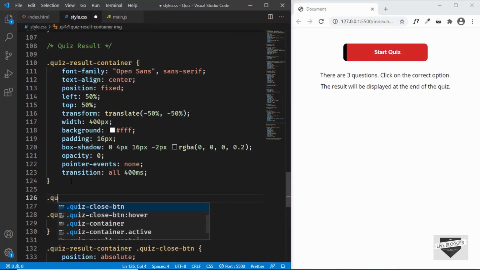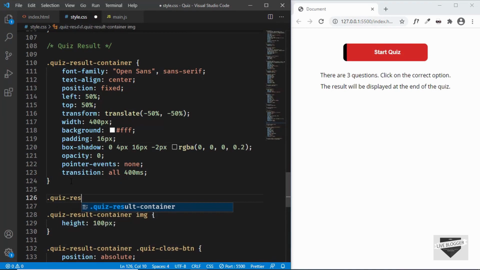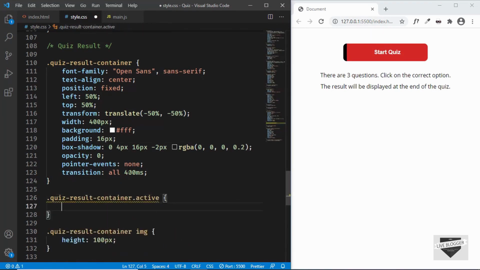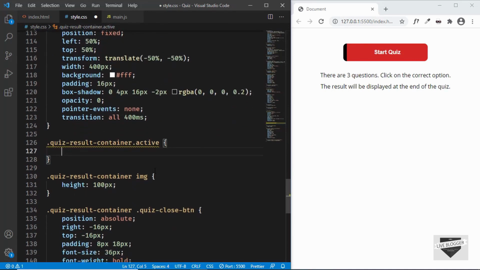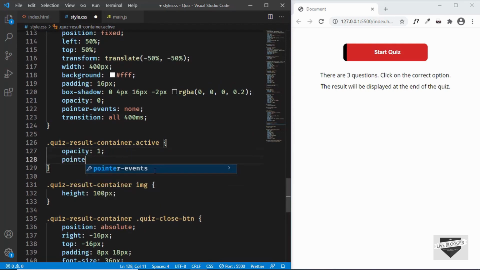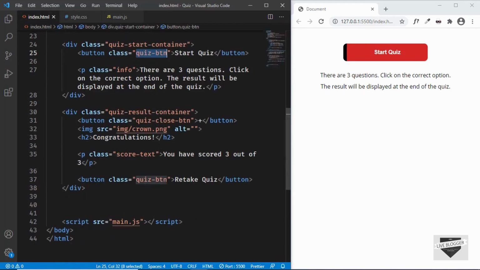So we'll just type quiz result container dot active, just like we did with the quiz container. And when we have the active class we will set the opacity to 1, and we will set the pointer events to auto.